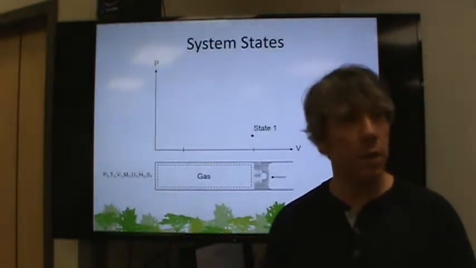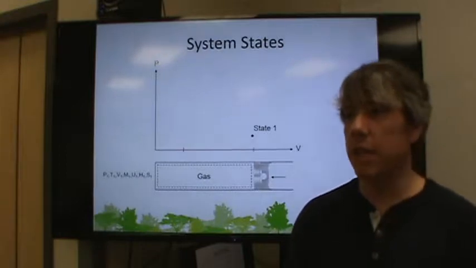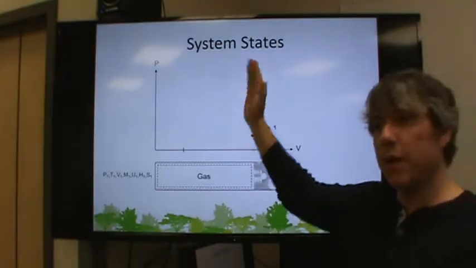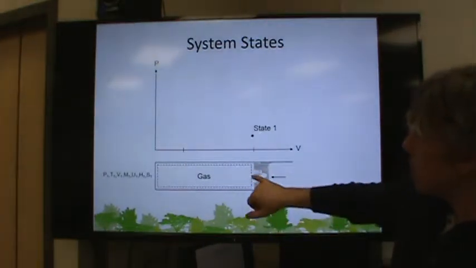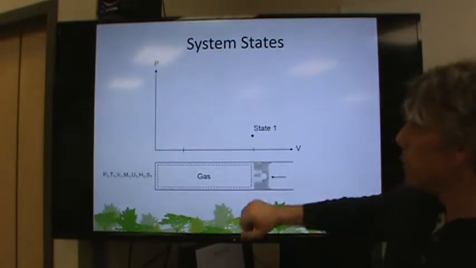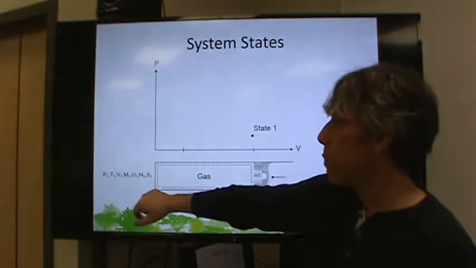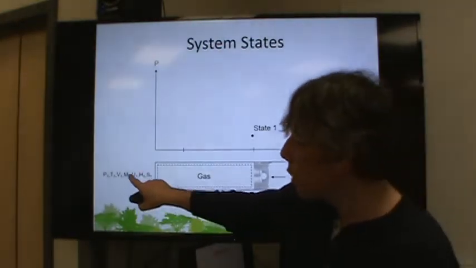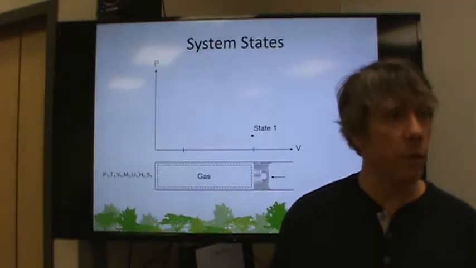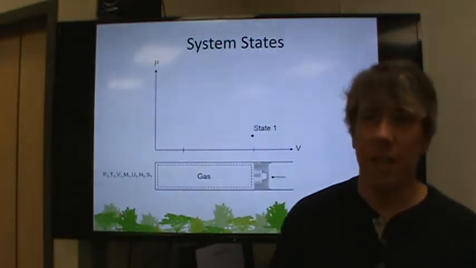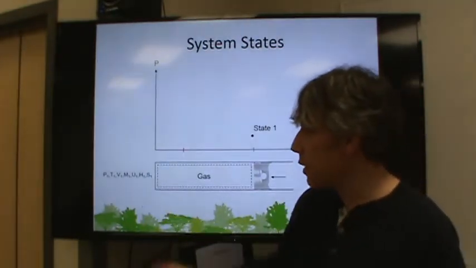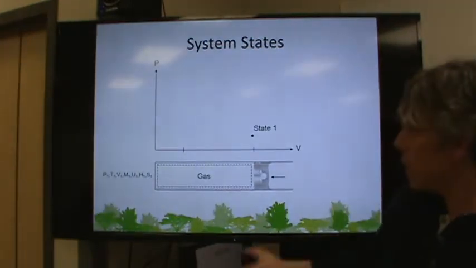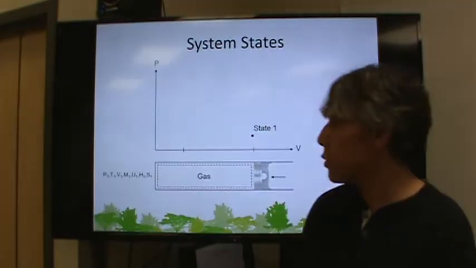For our systems, our systems are usually smaller than that. Our systems are usually just one fluid. So imagine the gases above a piston. Now the cylinder's laying on its side. If we imagine a state of the system, we could plot volume and pressure on a two-dimensional graph. That would be only two of the properties. There would also be temperature, a certain amount of mass, internal energy, enthalpy, and entropy. So all these things, you don't know what a lot of these are. That's okay.